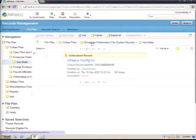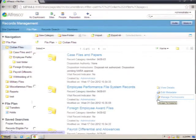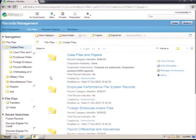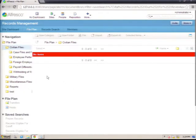This comes in as an undeclared record. In order to use it, you have to go through the process of declaring it. The in-place declaration process will let you queue those things so records managers can go in and declare them. Going to the metadata for that record, we can see some custom properties having to do with the scanning — resolution and that type of thing. That's where the metadata comes into play for that record type. Going to the metadata for one of the folders or categories, you can see some of the metadata defined in the XML. The saved searches are also down here — I can execute the 'Vital Records Due for Review' search, which right now doesn't find anything, but executed without leaving the file plan view.